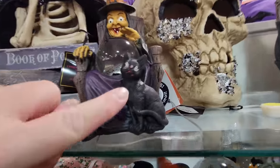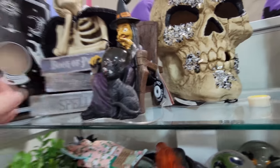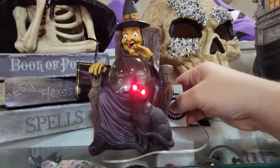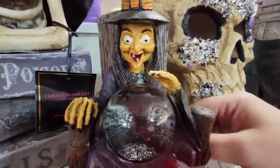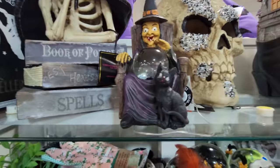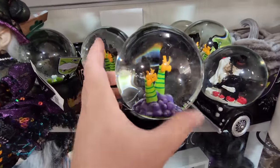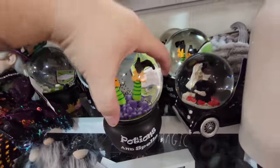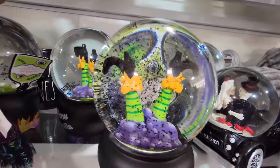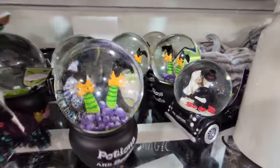Oh my gosh, look at this witch up here. We've got the black cat, the super happy witch with the crystal ball — she's lounging in a chair. Let's see if we can use this button here. Oh, look at the eyes on the cat. I can't believe that's all it does, but that's still cool though — look at those spooky cat eyes. Look — we've got another Halloween snow globe with a witch upside down. It's the Wicked Witch of the West upside down in the bubbling cauldron. Let's get it going — look at that. Do any of you guys collect these things? I want to know — show them to me if you have a channel.